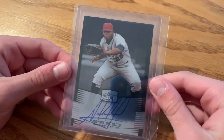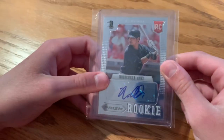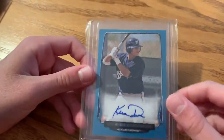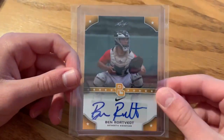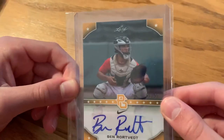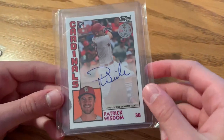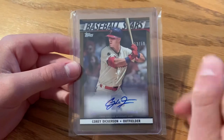Jesus Aguilar — I believe this is a rookie card. Nori Aoki rookie card. Liam Hendricks — I pulled this out of a pack a while ago. These are all in year order so they get newer. Chris Davis, Matt Scherzer rookie card, Ben Roortvet out of 50 — he grew up in Verona, Wisconsin, close to Madison, and I had an interview with him, so go watch that video. Mauricio Dubon, Brandon Woodruff rookie card — the Brewers' young ace. Michael Chavis rookie card, Patrick Wisdom — pulled this out of a hobby box.